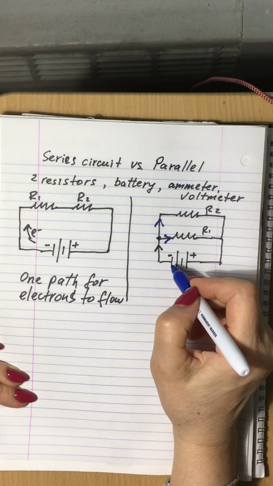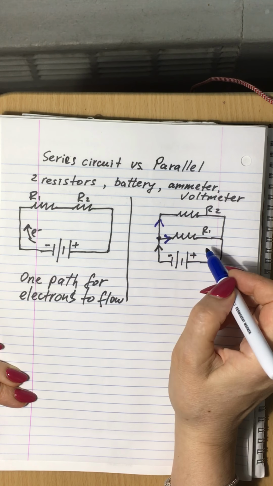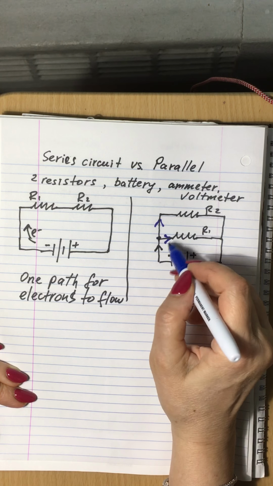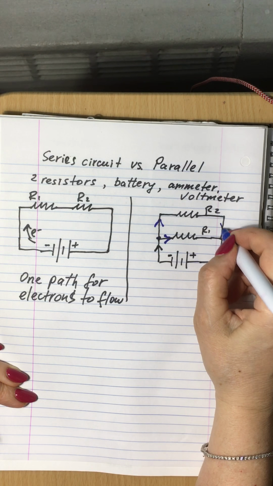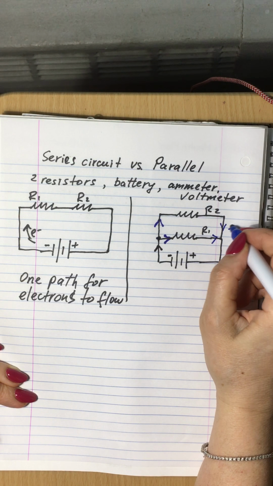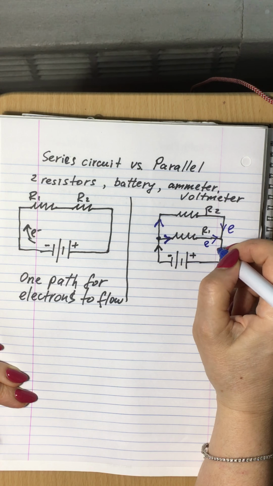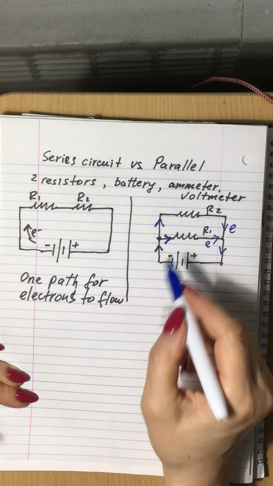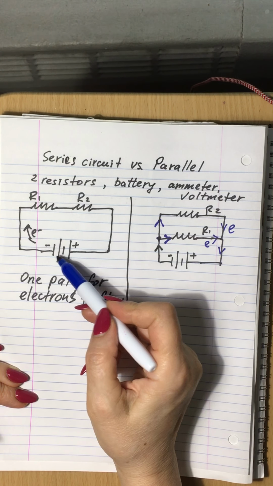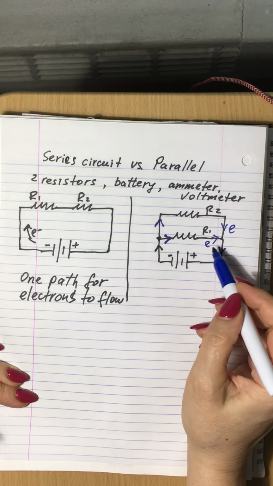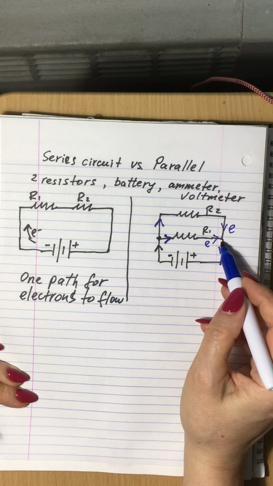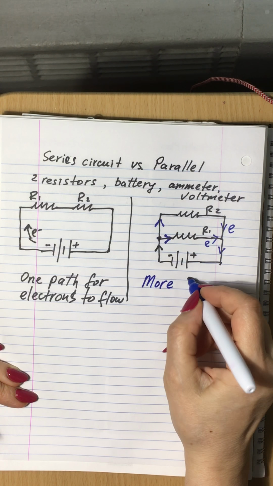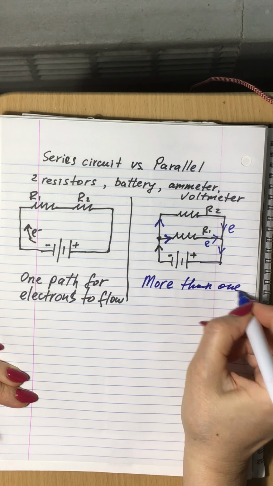So what will happen? The flow of electrons will split in two, going through the first resistor, and part of the electrons will flow through the second one. As they flow through the resistors on the opposite side, you can see that electrons will combine and go back to the positive terminal. So that's the main difference between these two connections. In the first one, we have only one path for electrons. On the second one, you have two different paths. Okay? So when you have more than one path.